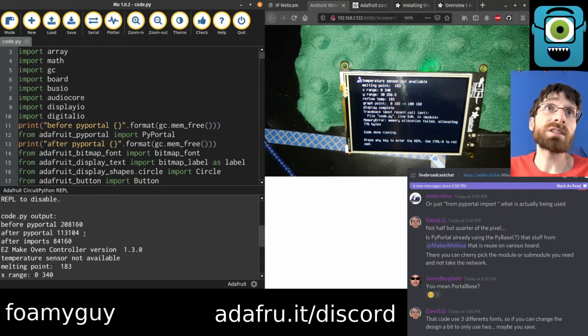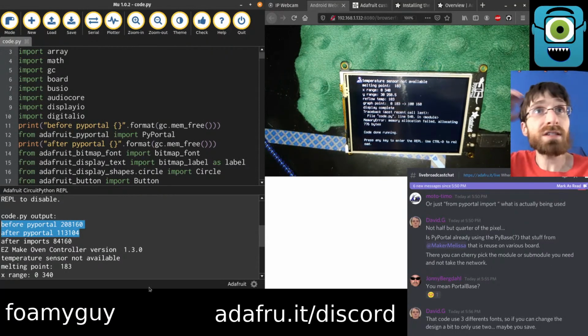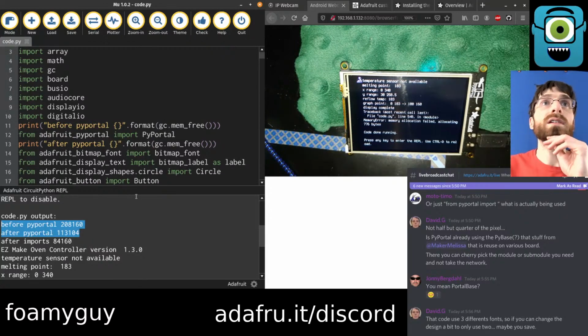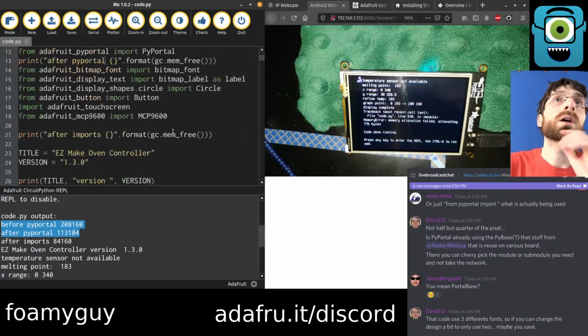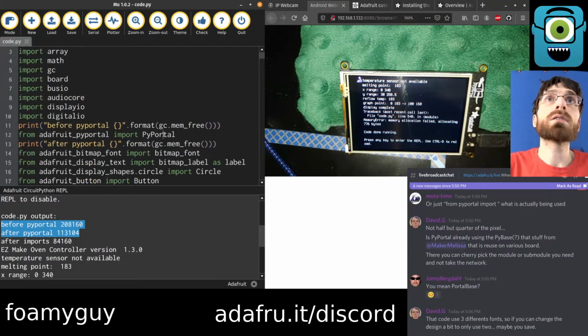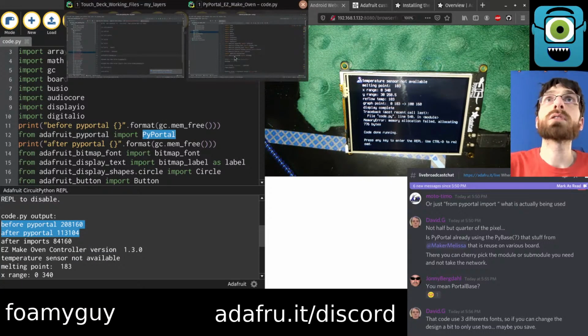This looks promising, though, honestly. If we can save this 80 or 90,000 by getting rid of PyPortal, that sounds like it should be a lot to use for other stuff. So let's take a look at what all the PyPortal is used for in here. I'm going to go back to PyCharm.